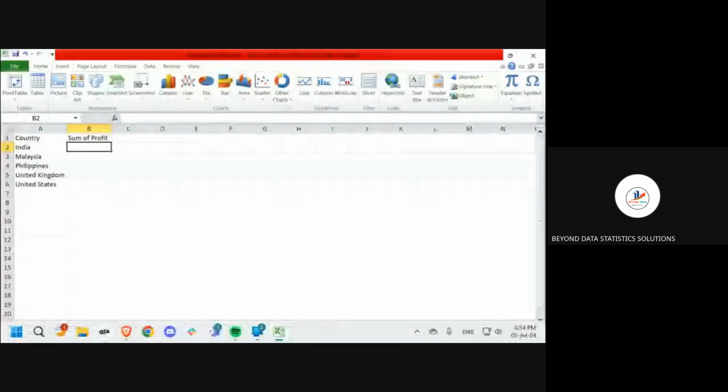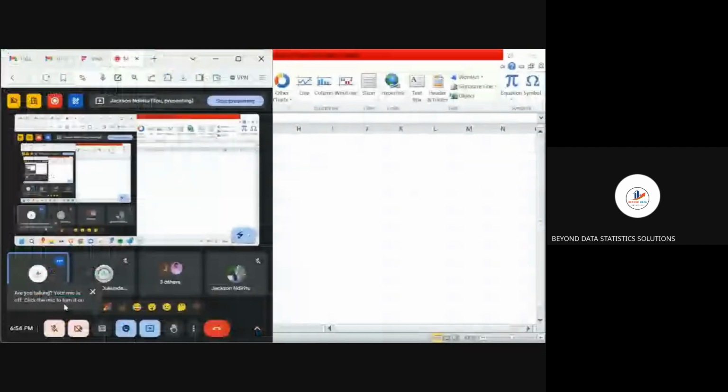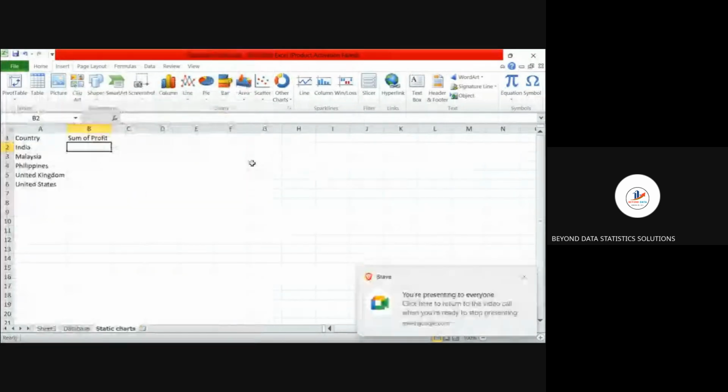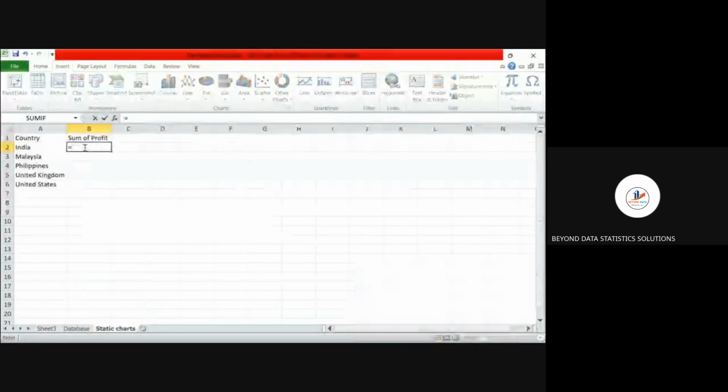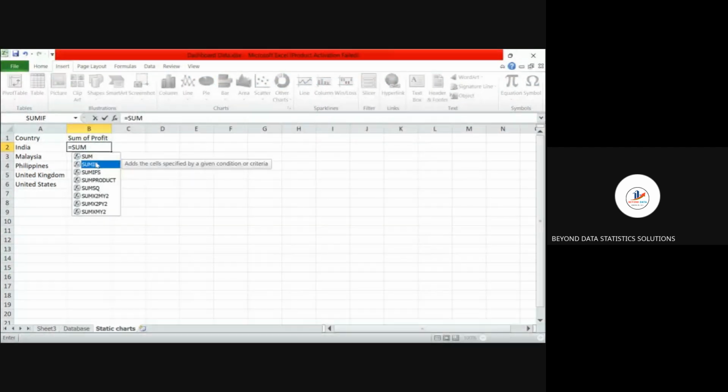Equal to sum if, click on it, double click on it.